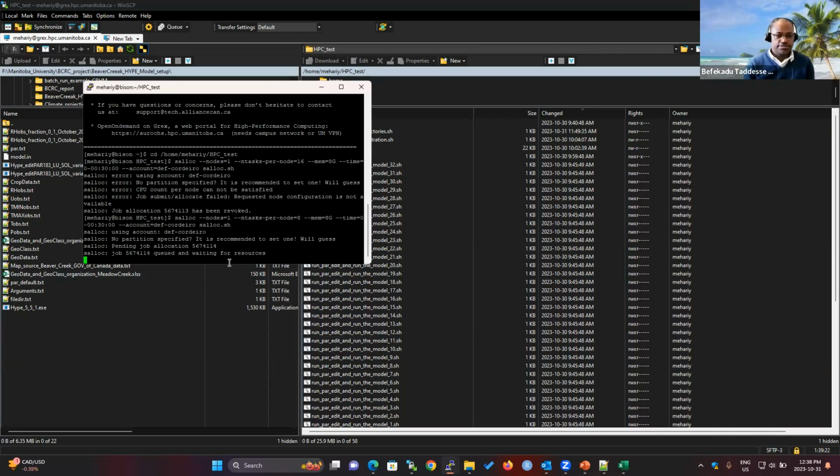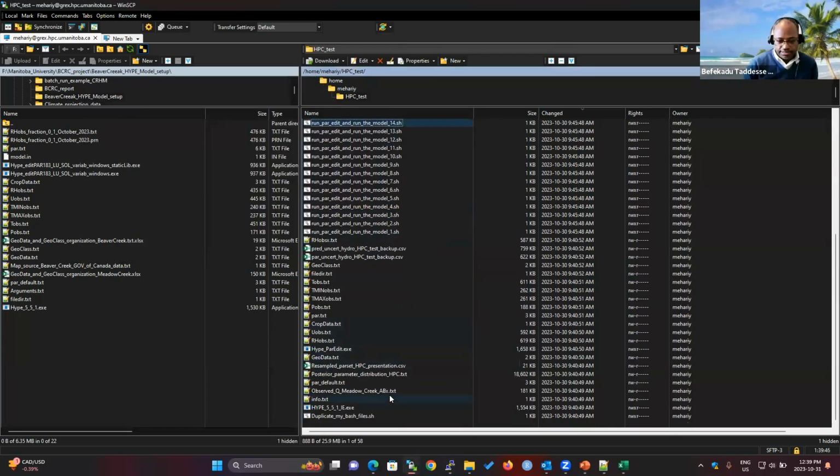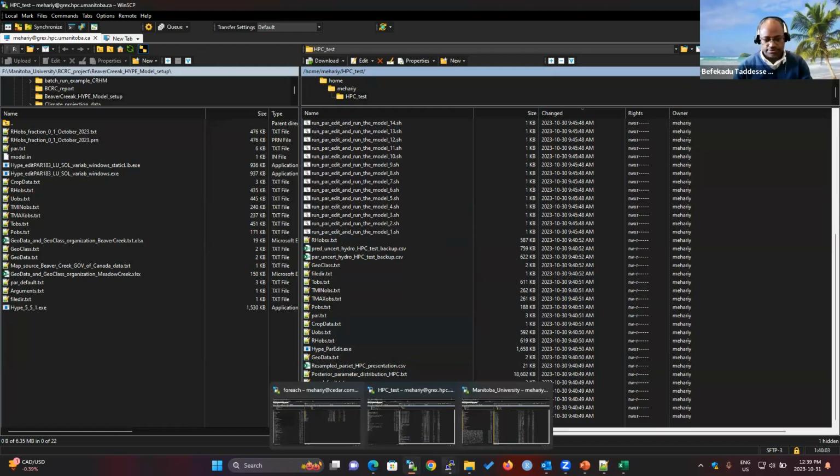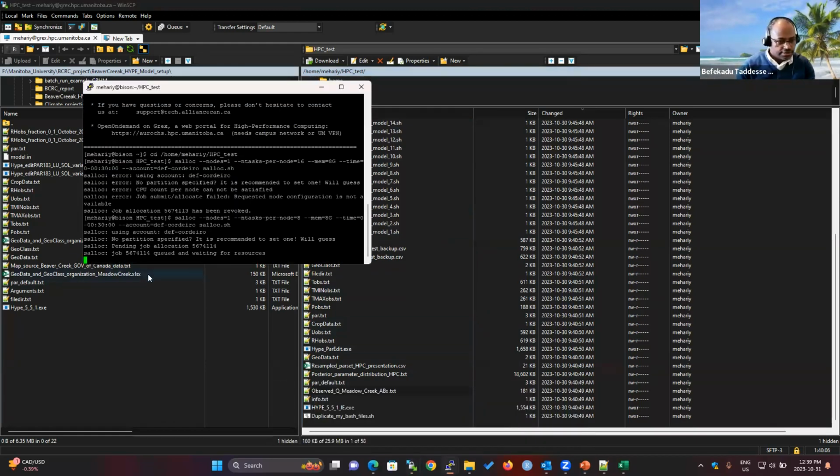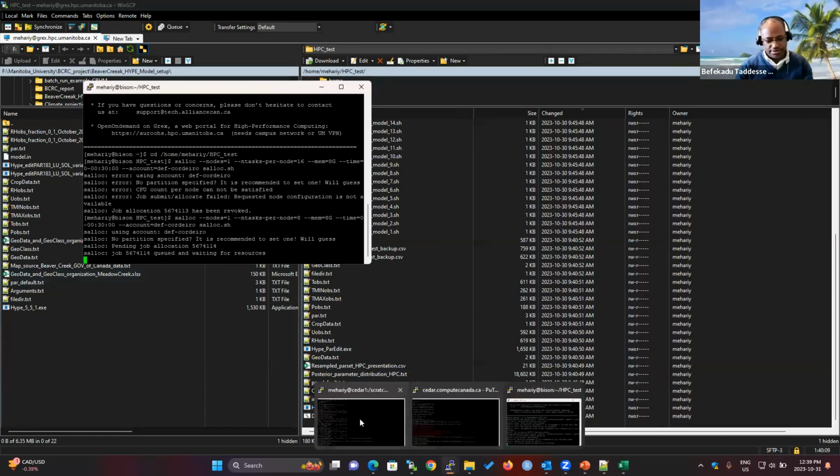Depending on the availability of the resource, the scheduler might take some time to allocate the required resource. The procedure is this, and once the job starts running, we can have a look at the output. Intentionally, I've introduced an error just for demonstration purposes, because I've changed the file name so that it does not have X as a suffix. So I'm going to get the same error that I was showing in one of the slides. Then we can include that additional argument to get more information regarding where the error is originating from, and we fix it. And then the goal was to submit a job. The job is still waiting for the resource.